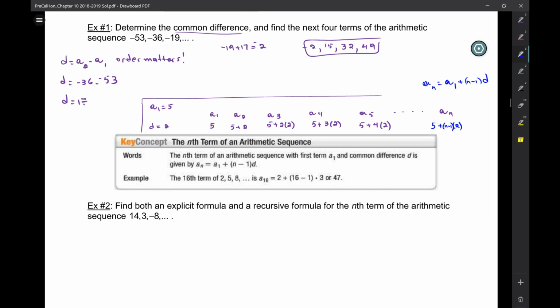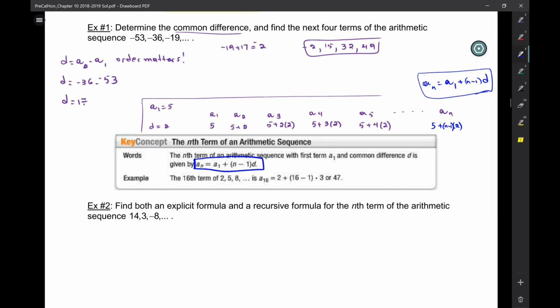Okay? How are we able to do this? Because this is an arithmetic sequence and you're just adding the same number over and over again. Okay? So that's the formula. AN is equal to A1 plus N minus 1 times D. Okay? And look at this one here. They gave it to you, but you guys just came up with it all on your own, right? And so there is no forgetting, and you don't need to memorize it. You just know that each term is the first number plus N minus 1 times D's, because that's how many D you've added, okay?